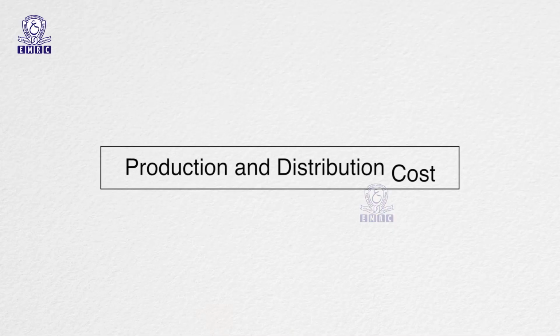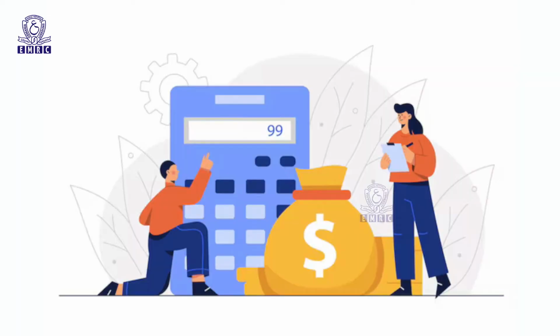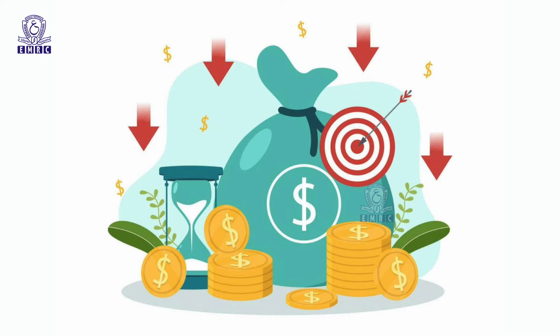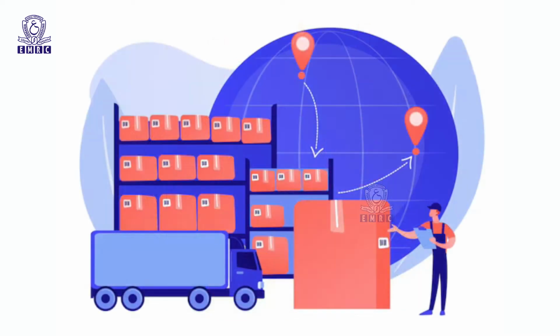Production and distribution costs. Advertising creates a favorable impact on demand, which pushes production and hence distribution. With high production, a company can optimally utilize its fixed cost, thereby controlling the overall cost. On the other hand, to cater to high demands, the company may have to extend its supply. This is where there will be a rise in distribution cost.